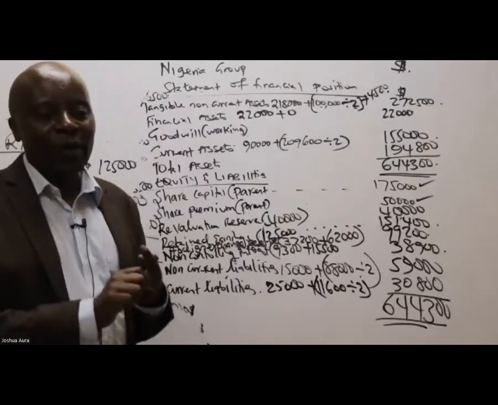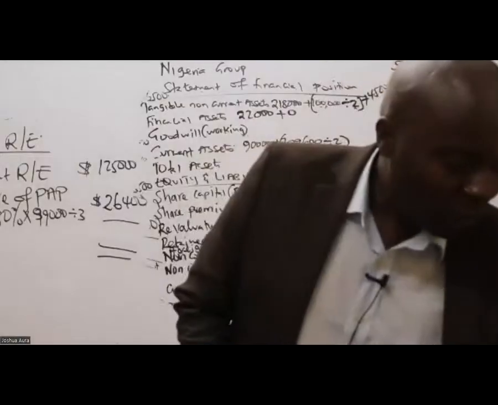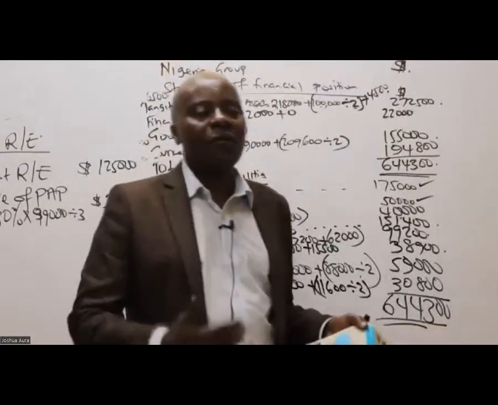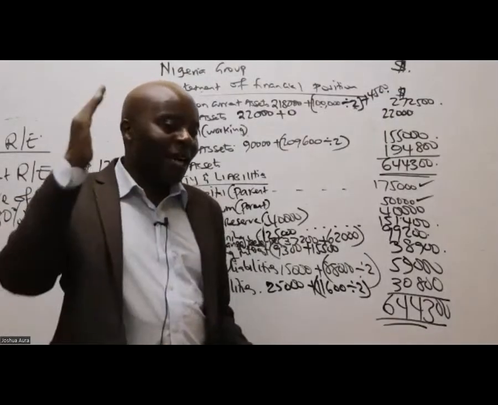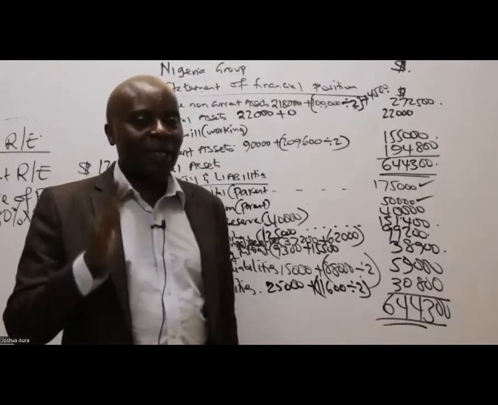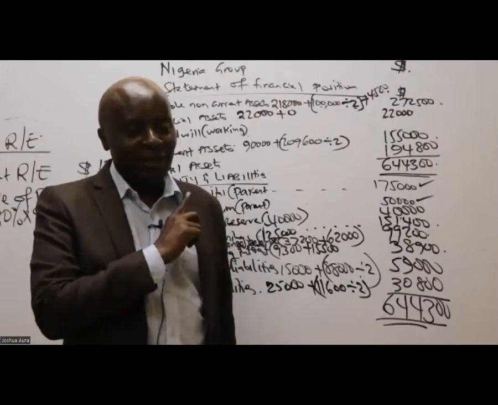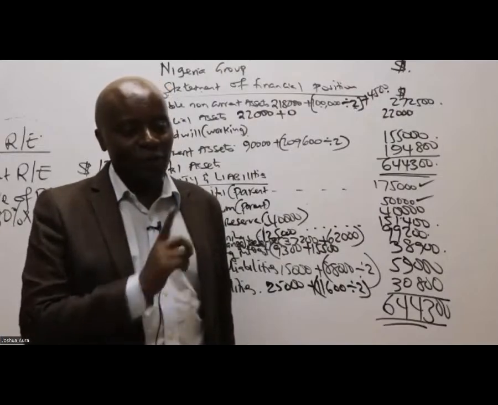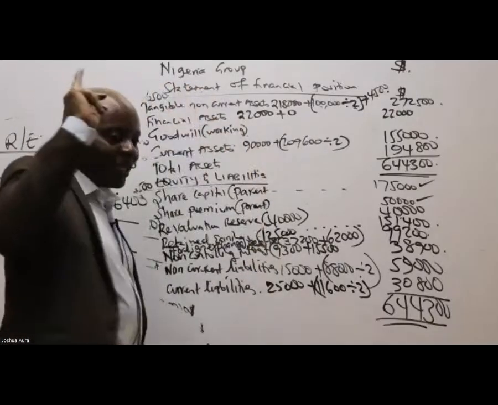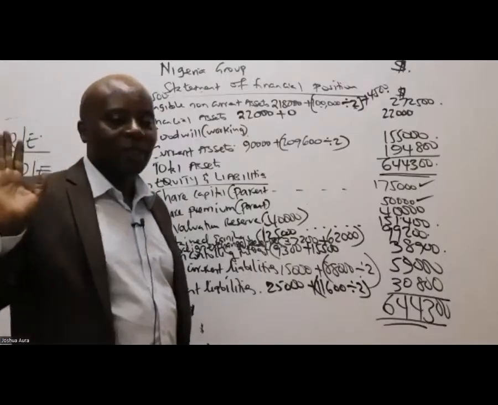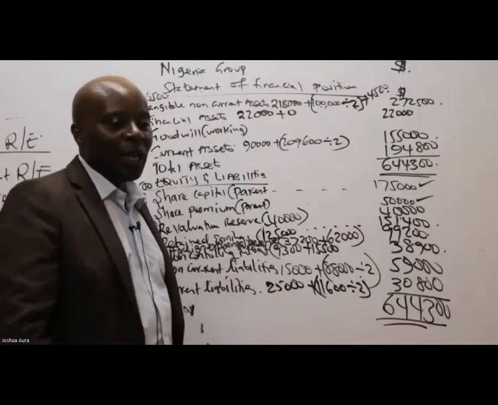Group cash flow. And then of course, we also get time to do like 1 or 2 past papers. But the thing is, these things are very, very similar. And again, you don't have to do the entire question. You can see myself, an experienced teacher, it has taken me more than 1.5 hours to do this question up to here. So what about yourself, who is going to do this for the very first time? If I were you, I would have only done up to the pro forma and net assets. Net assets are very important, and maybe goodwill. The others, as somebody called JS told us, you will leave the examiner to do the other workings.